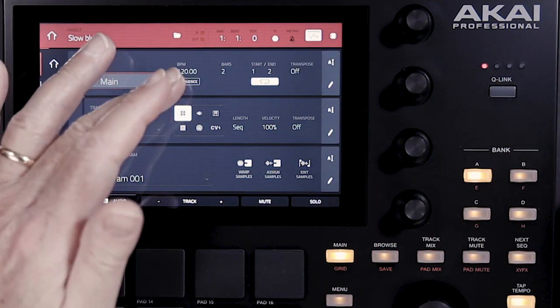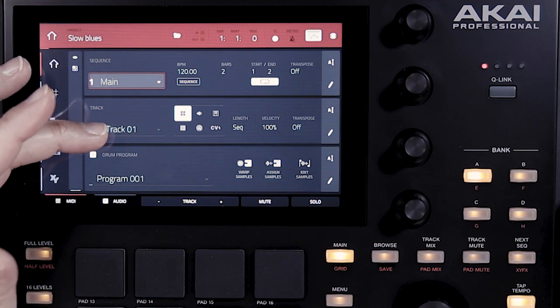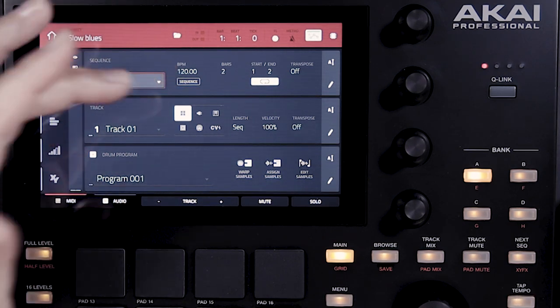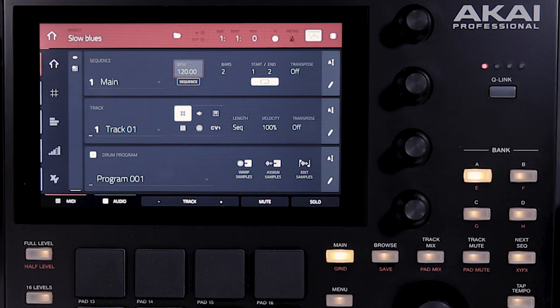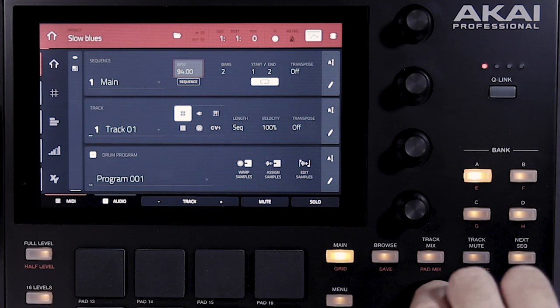So these are global controls. This controls everything underneath it. So if I have 100 tracks that I've created and attached to sequence one, this will control them. So first let's talk about beats per minute. Texas Flood is a slow blues. It's way down there at 50 beats per minute.